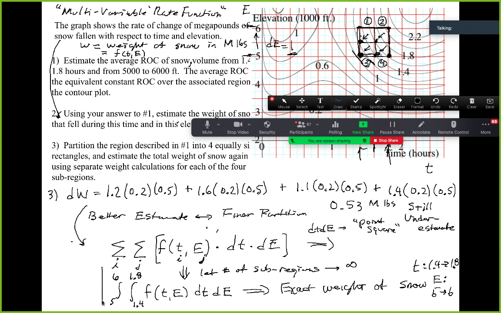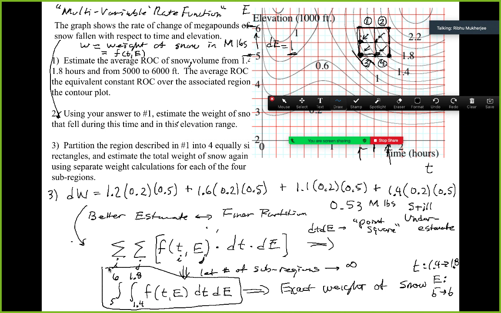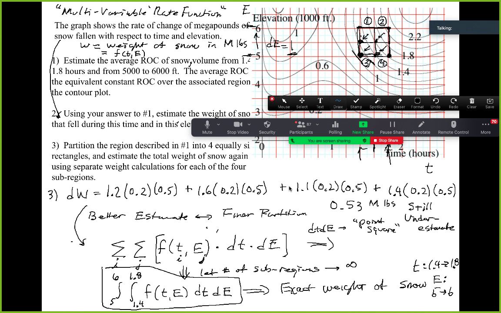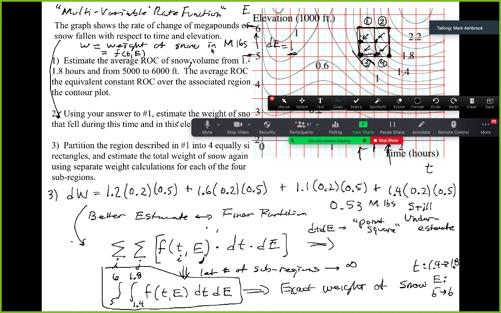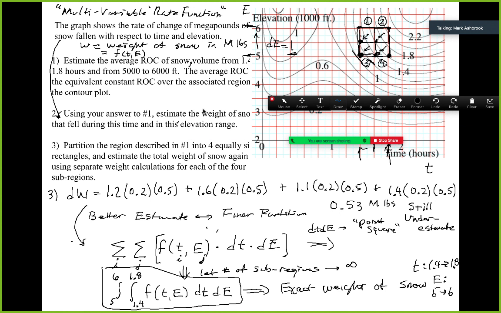Thank you. Is there a name for this multivariable rate? Is it a type of derivative, like a partial derivative, where there's a way to calculate that? No, in fact, I kind of made up that name myself, so I don't know what the rest of the world calls it. But it's a rate of change function with respect to two variables, so I'm calling it a multivariable rate function. A real common example of that is a density function, right? It's how much stuff you have per unit area.